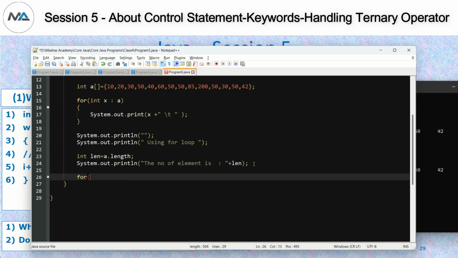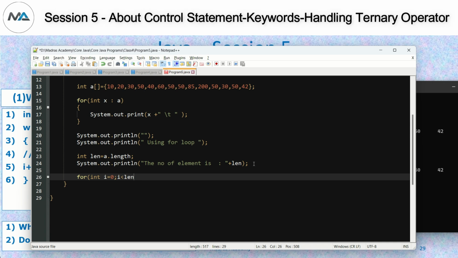First we find the length, and then we write the for loop. So: int i equal to 0, since the array index starts from 0, then i less than len. We are not supposed to write equal to here, because I'm not having a value at the null point.